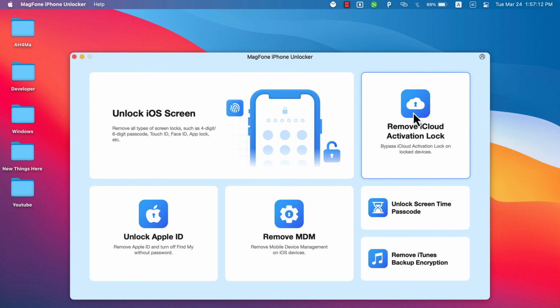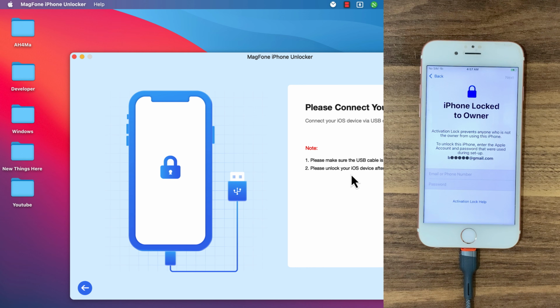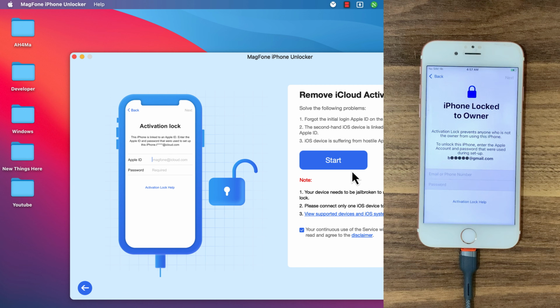Okay, what I'm gonna show you is how to bypass iCloud from your device. Here, as you see, this is my iPhone and I have iCloud on it. I'm unable to use my device because of the activation lock. So let's say for some reason you reset your phone and you get stuck on the iCloud screen. So what are you gonna do? I'm gonna show you what to do to bypass it. So let's connect the iPhone to my Mac. Okay, my device is now connected.